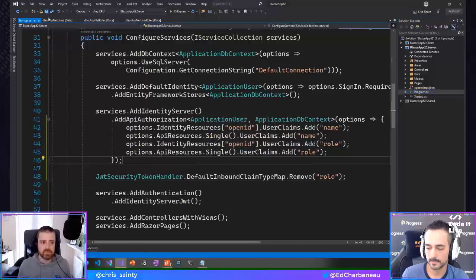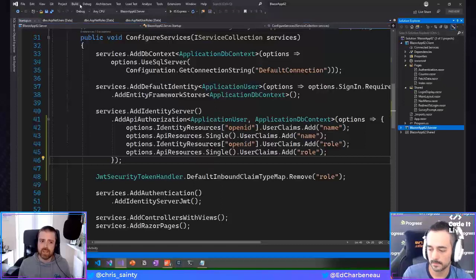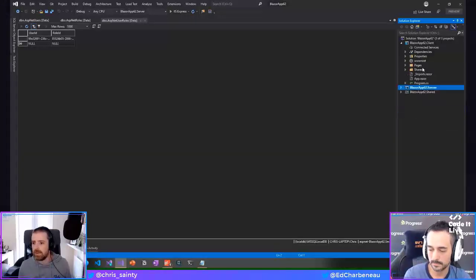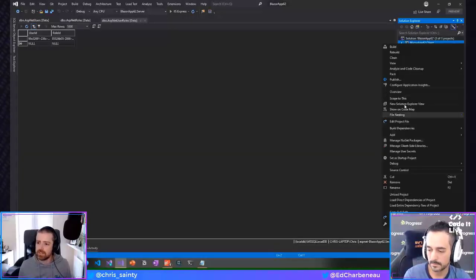So that's, like I said, that's it for the server. The server is now going to include the roles in the token, which is cool. The problem is now we need to turn our attention to the client, because that's actually not going to work as we expect either. So we need to do some work on the client side as well. So I'm just going to grab some code for this as well. So in here, going to add a new class.